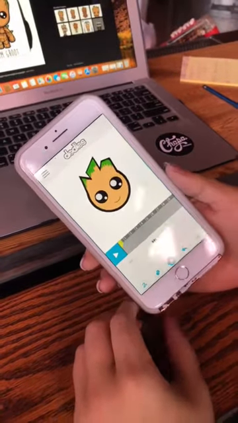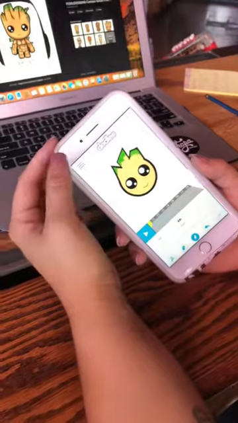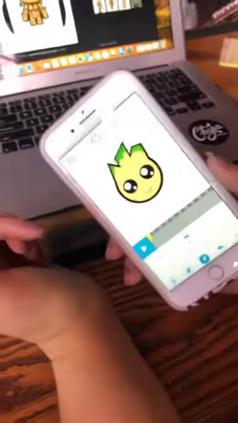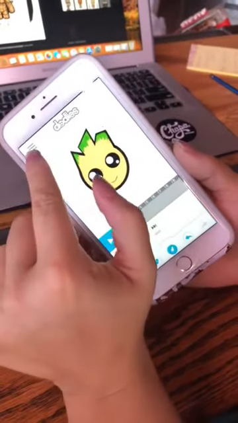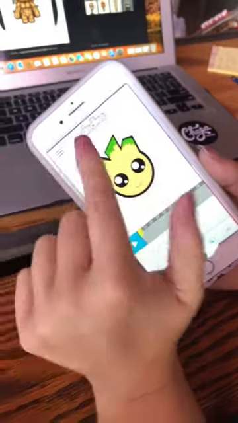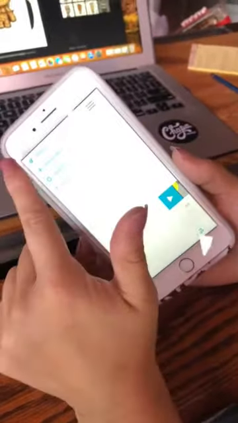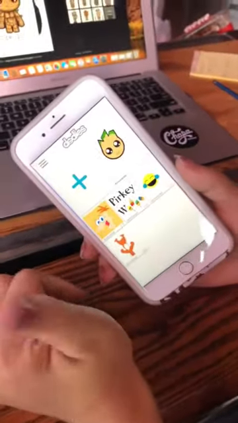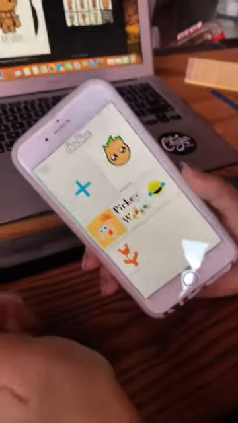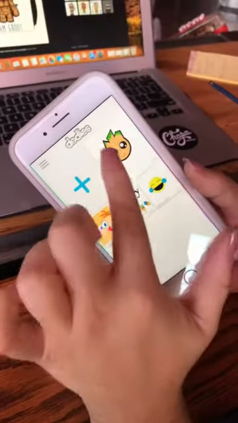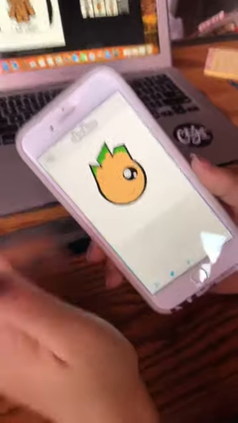And I don't know that I've ever shown you guys our gallery. When you want to look at all the Dodles you've been able to create, you push the 3 horizontal hamburger lines up at the top, and you click on gallery, and you can see all of the animations that you have been working on. Then you can open one back up, and there it is.